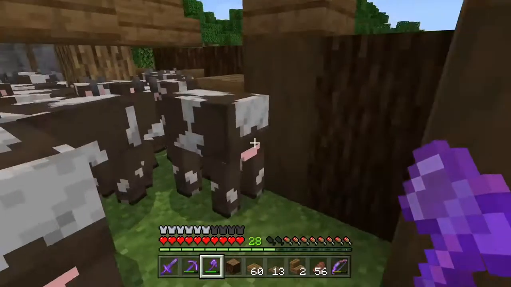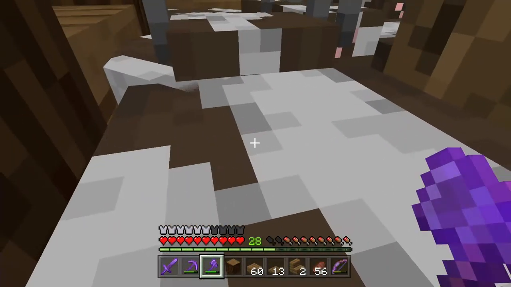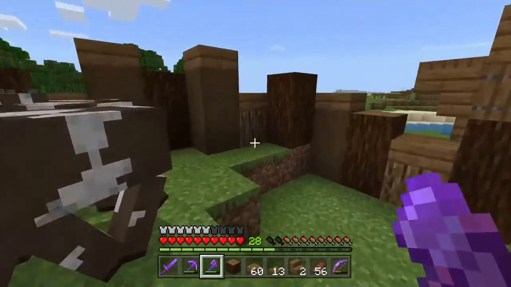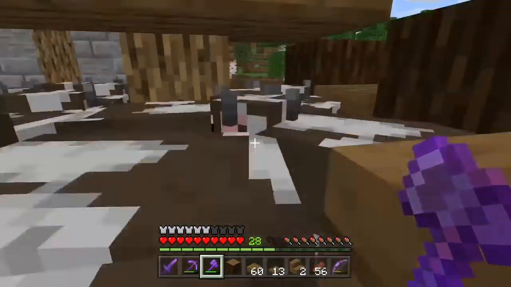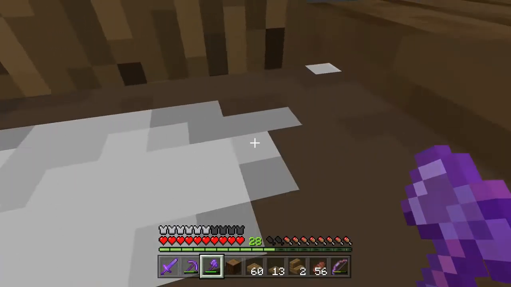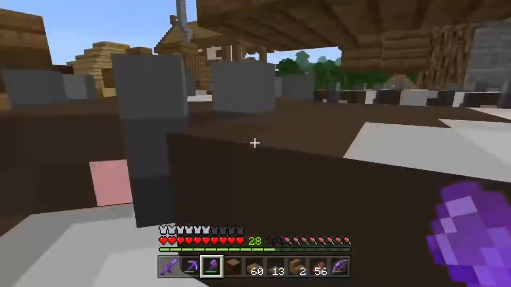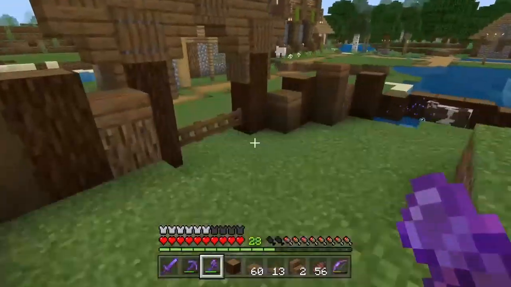This is not okay. Why are you in this corner? Why do they all want to get to the corner? That's not okay. What are you guys doing? Stop doing this. Get out of the corner. Get out, all of you. Come on. Go walk around.